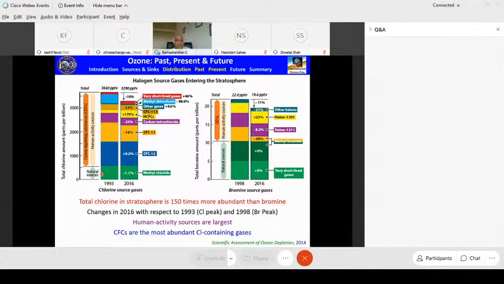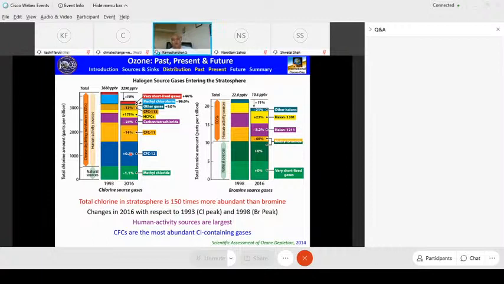And you are also seeing, for example, the changes between 93 to 2016. Why 93? Because that was when the chlorine concentrations peaked in the Earth's atmosphere. With respect to that, the convention protocol was implemented to restrict the use of chlorofluorocarbon substances. There have been changes, there are reductions. Still, the concentration is significantly high. Depending on their lifetimes, there is a reduction in percentage. It is the same with respect to bromine also.